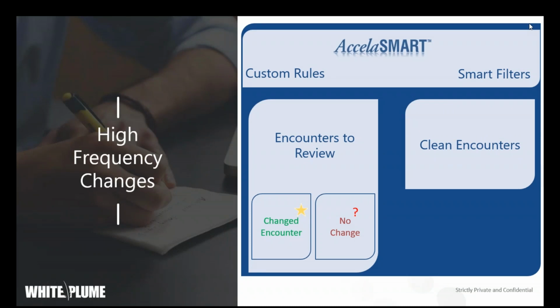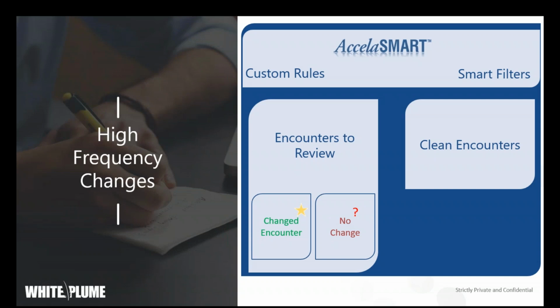We talked about maybe the need for rules hygiene or smart filters. We looked at the half of the equation where we were talking about the clean encounters where you were making changes, right? Looking at those manual encounter review processes and thinking about how do we build new custom rules? How do we operationalize all of that data that may be in your billers' or coders' heads?